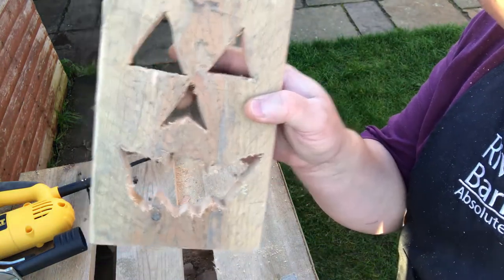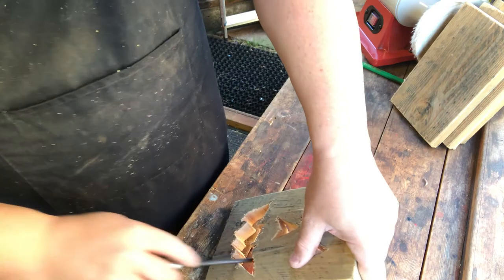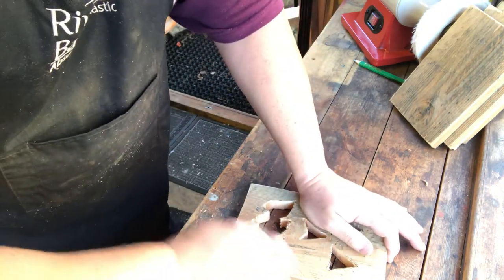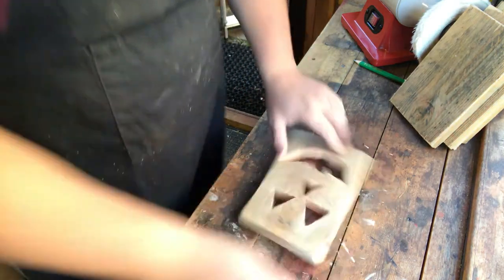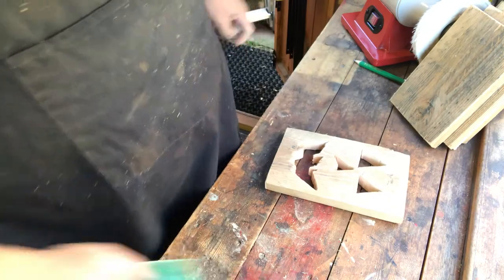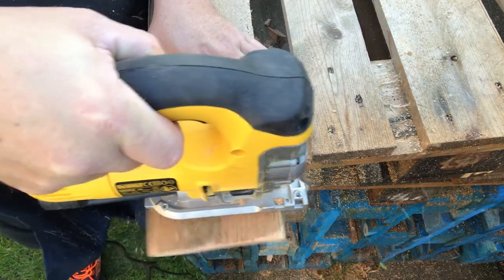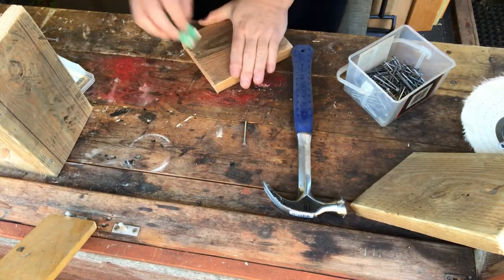It's messy, it looks rubbish, but it'll do. It's just to take some of these real sharp edges off. I shouldn't tell, I'm no artist. But that'll do for that. Here's the old jigsaw again. Move that off.